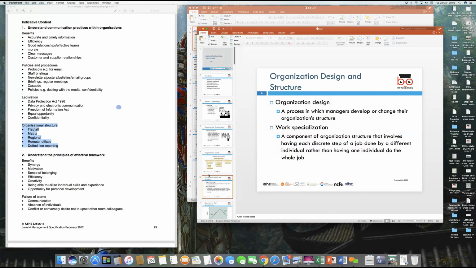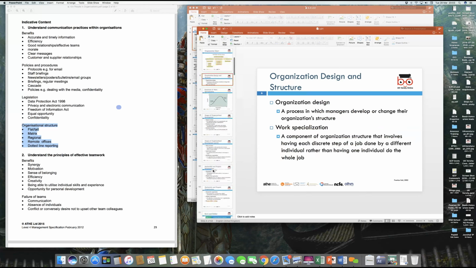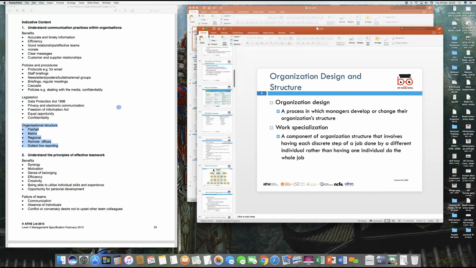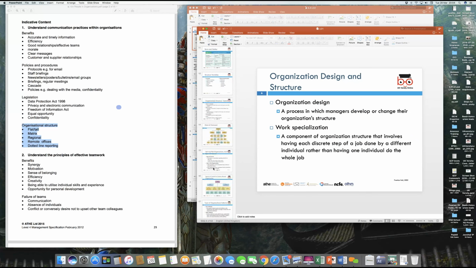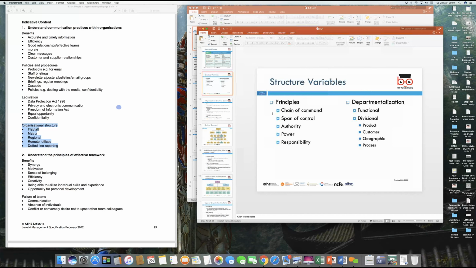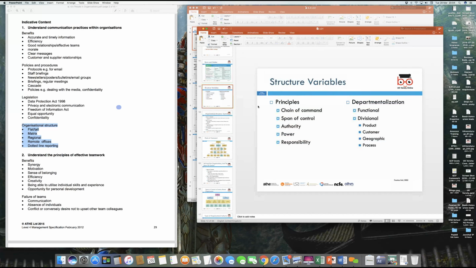Now, what we're looking at is that there are various stages in which organization structures come up, and there are different types of structures that we want to be able to study. So this is a presentation, but I'm going to take you through some of the key slides. Now, when we look at why we have a structure, these are the reasons. We want to establish a chain of command or chain of control, essentially.